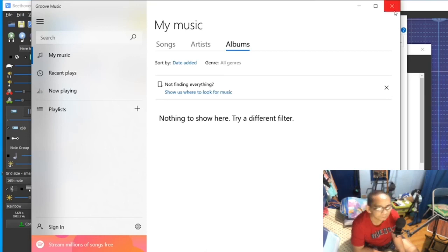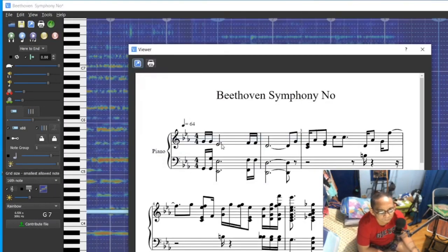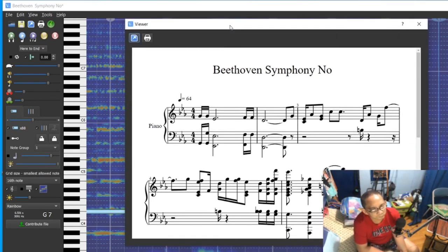So you can see it's a full orchestra, okay? And this is what it came up with on the sheet music, and you can see it's not quite correct. And the one main reason it's not quite correct is because of one of the limitations of this program: the pulse or the rhythm. So basically, if what you're trying to convert was not recorded with a metronome or something like a click track, then this piece of software will not do a very good job at creating the sheet music.